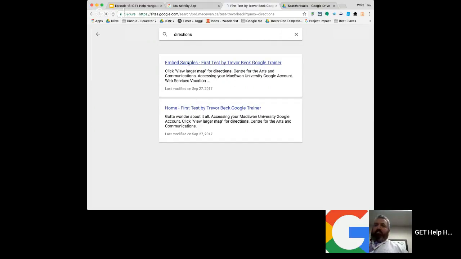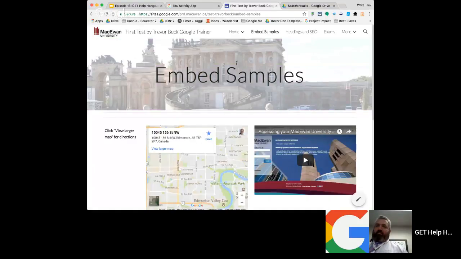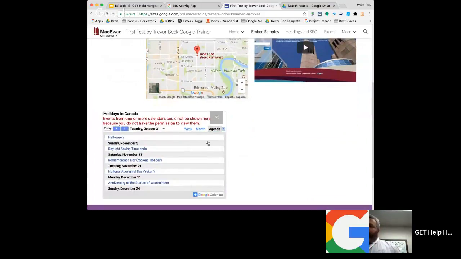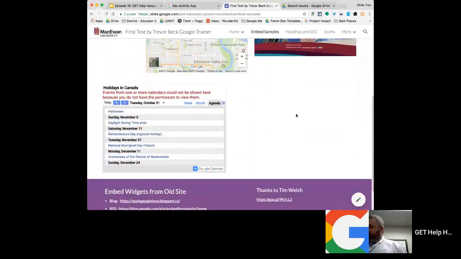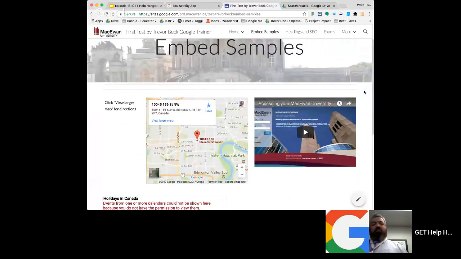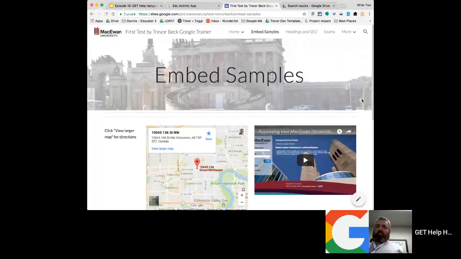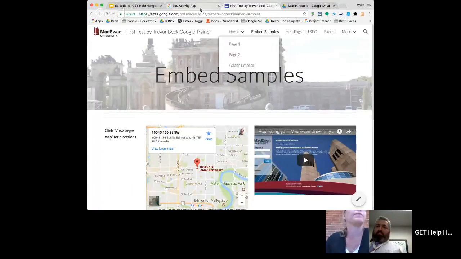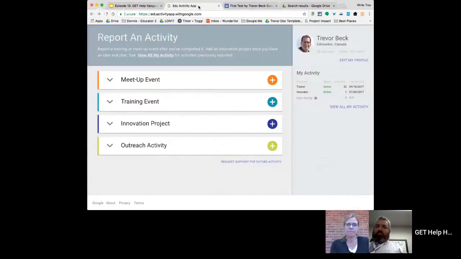Now, keep in mind, when you're doing a site search, it's only searching type and text that you have entered onto the page. It is not searching your embedded stuff, because that is outside of us. That is somewhere completely different. So it's only searching text that's in here. You could use a custom search engine. Google has something called custom search engines, and you can point to different websites to do searches. I guess you could do something like that if you had a very large site, or a number of sites you wanted to search on. But for the built-in piece, that's what we get.